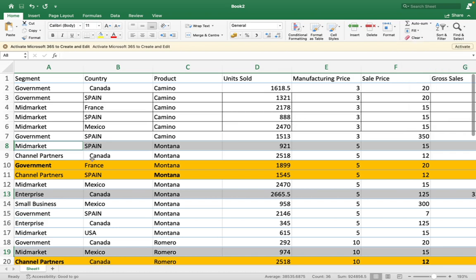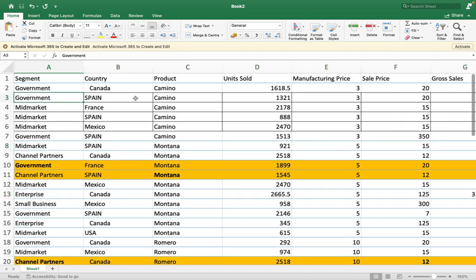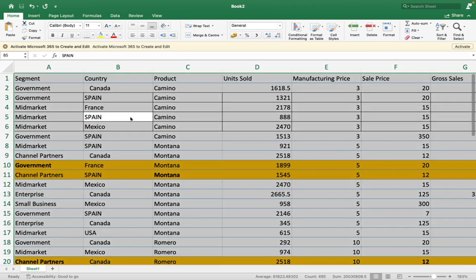The next thing I probably want to sort out is this formatting. For example, some of the cells here have a table-like format, some of them have this highlighting, and some of them are in bold. So a quick way to do that is click into any of your cells and then click Ctrl A. And that will automatically select all of your data for you. Now what you want to do is go to the Home tab and then to the editing group and find Clear. So for me, it's here. And all I want to do is press Clear Formats.